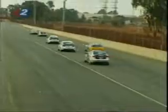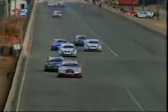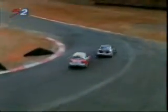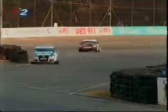Just picking up on Taylor there. He took a wide line around onto the banking, cut back inside, and that's going to set him up for this move, and that's going to move him up against Poulter. Look at that, Anthony Taylor on a flyer. Can he hold it as we watch Sean Watson-Smith make that move stick? Oh, he's drifted wide. Priest is going to come back on him, and he's going to have to wait another lap to make that stick.